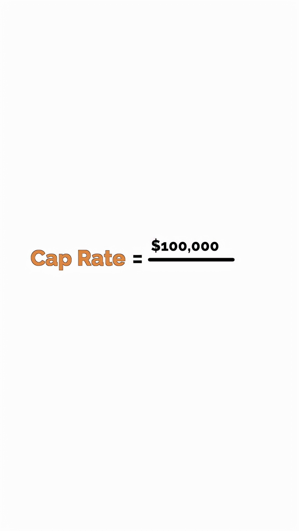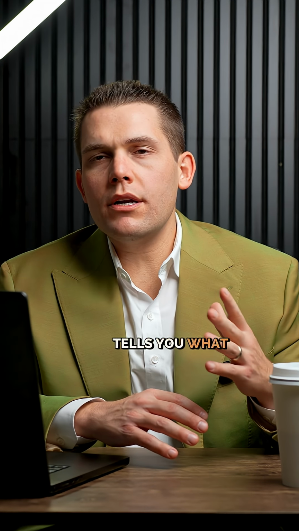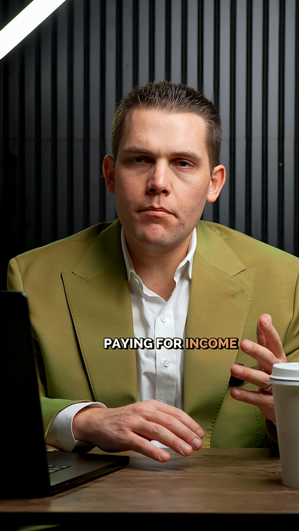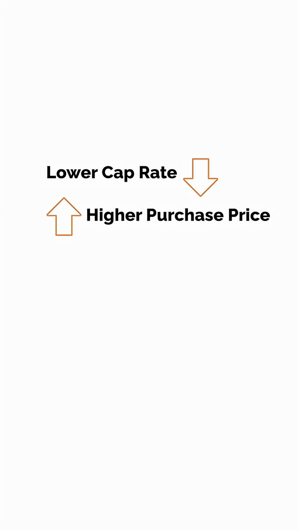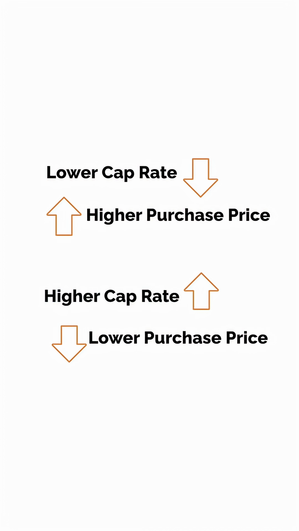Now, if a property generates $100,000 in annual NOI and sells for $1 million, the cap rate was 10%. If another property with the same $100,000 in NOI sells for $1.25 million, the cap rate was 8%. So the cap rate tells you what an investor is paying for income before factoring in debt or interest rates. The lower the cap rate, the higher the purchase price. The higher the cap rate, the lower the purchase price.